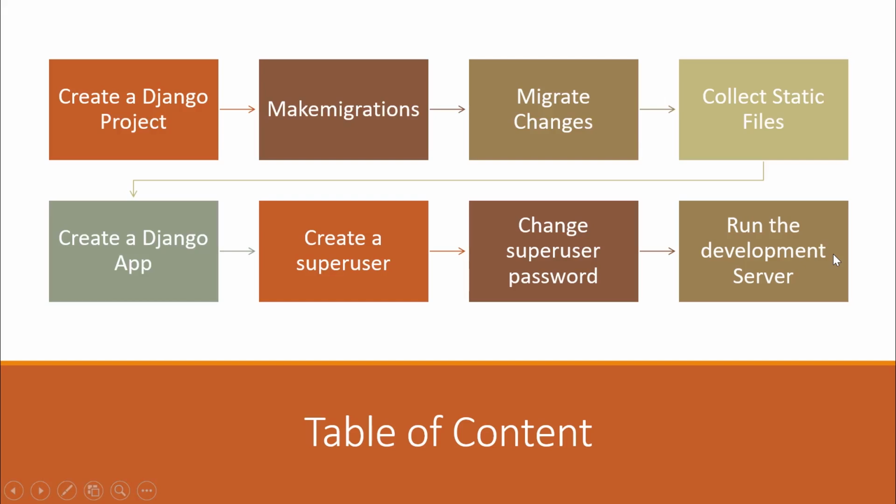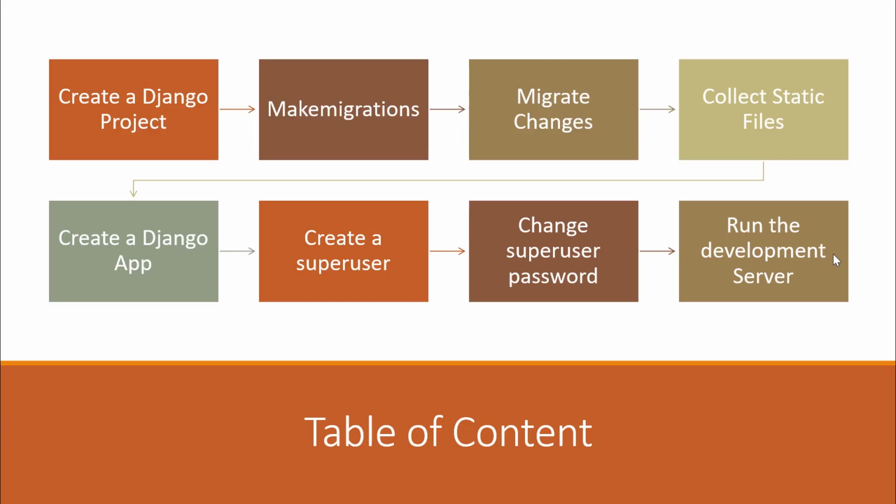So we start off this video by discussing these common commands in Django. First, we will discuss the command to create a project. Then we will discuss the command of how we can create an application using Django. Then we will discuss various commands like making migrations, migrate changes, creating a superuser, and also how we can change the password of the superuser. So let's get started and let's first discuss how we can create a Django project.